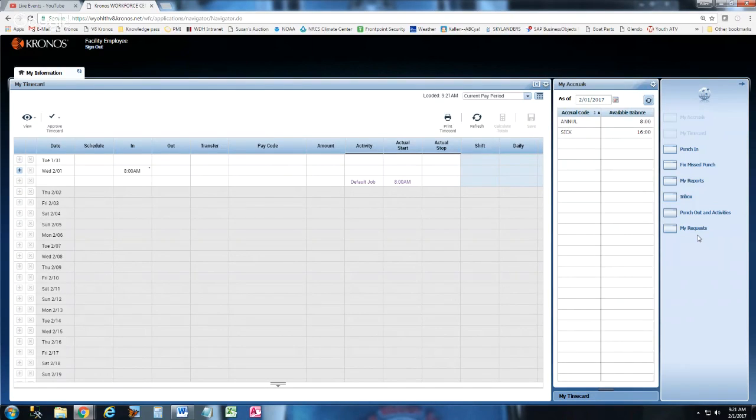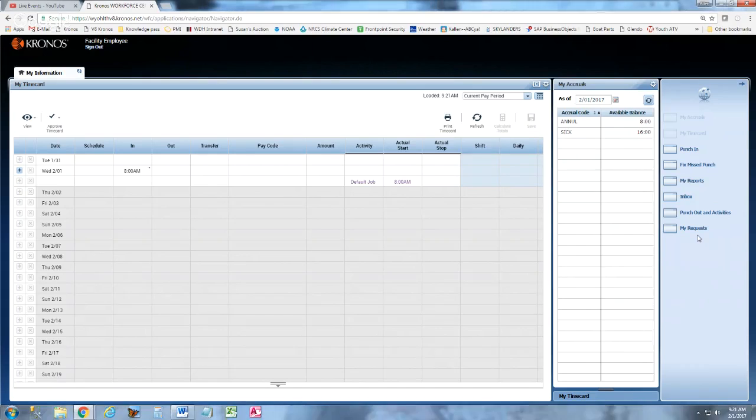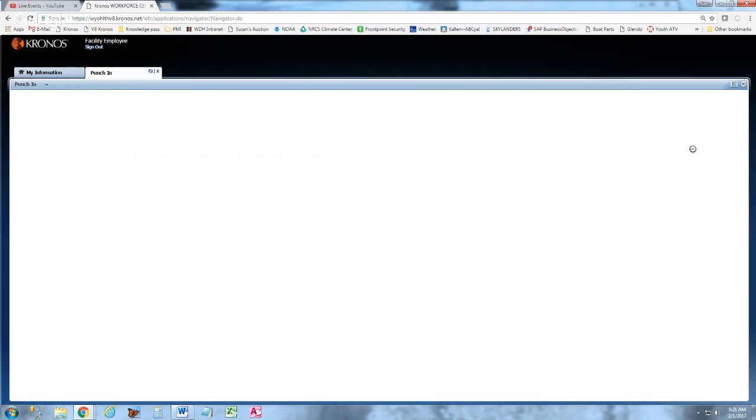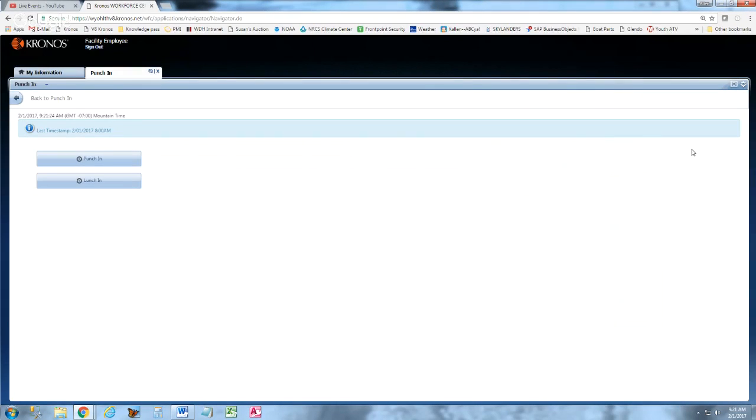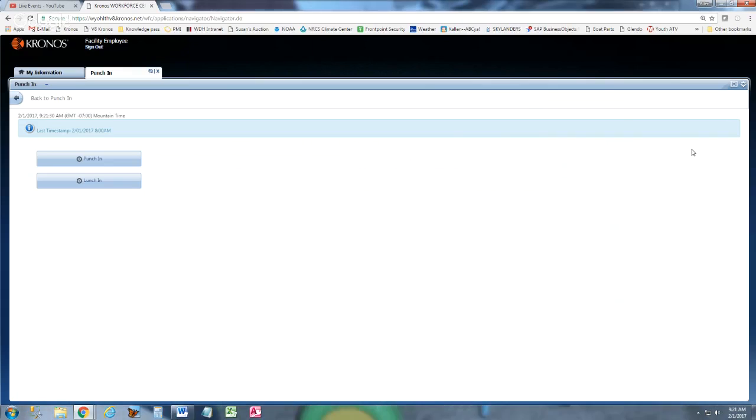So the very first function is on page 3. It says go ahead and select punch in. You'll notice 2 punch buttons. This is the image on page 4. Punch in for the day, punch in from lunch. These are actually going to put punches in. So if you use this to punch out, you're going to actually just punch in over and over again and generate missing punches. Of course, you don't want to do that.